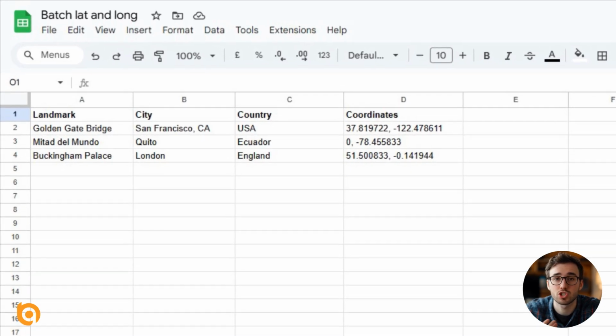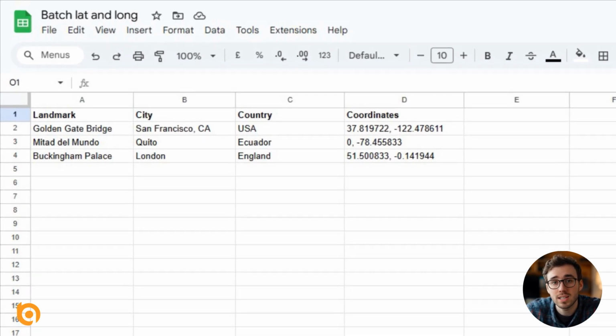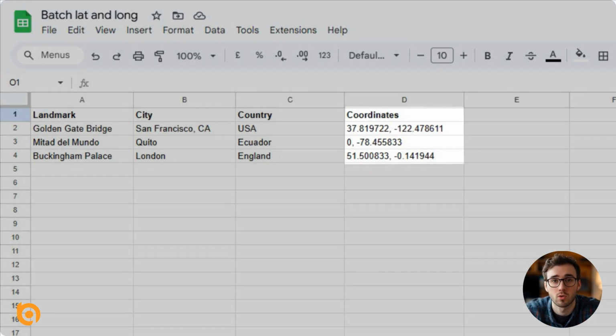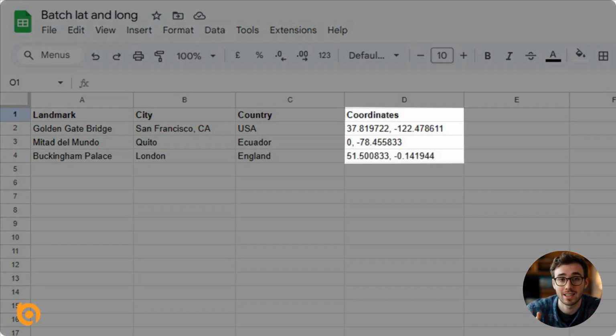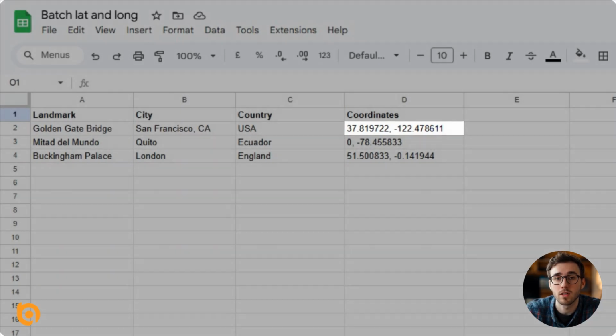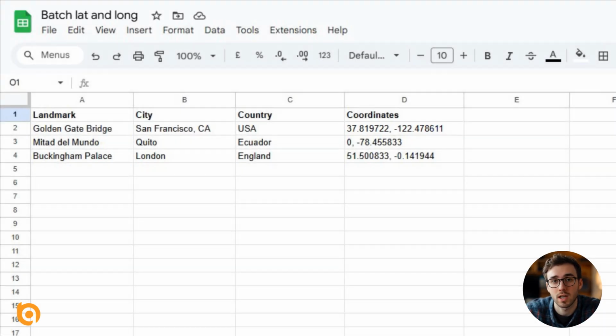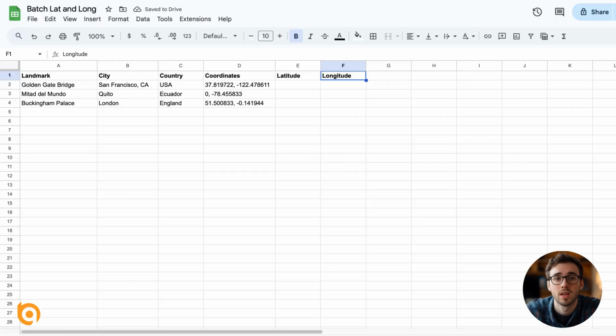First, let's open up a spreadsheet. Here, I've got a simple sheet pre-filled out. This one is pretty basic, and yours might have more data, but it'll work for our purposes. In this example, we're starting with a column called coordinates in each row that has latitude and longitude separated by a comma. To avoid potential confusion later, it's always a good idea to separate these out before you do anything else. To speed this up, we're going to use an Excel formula.